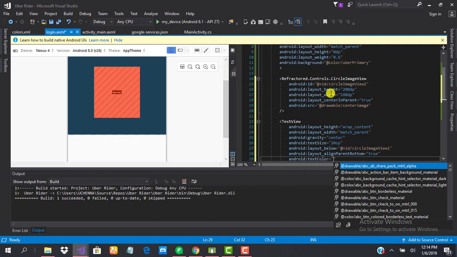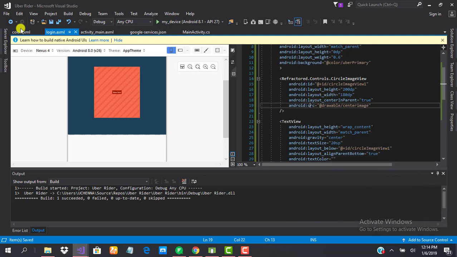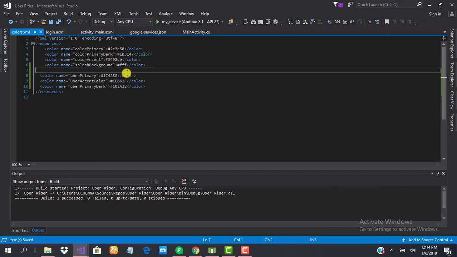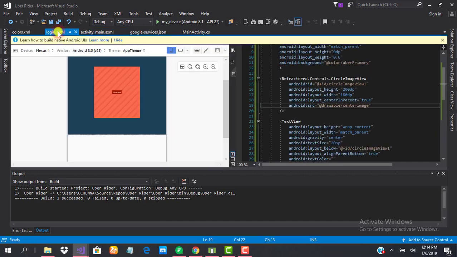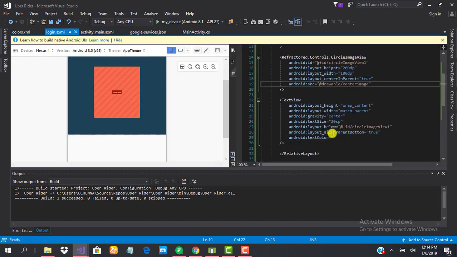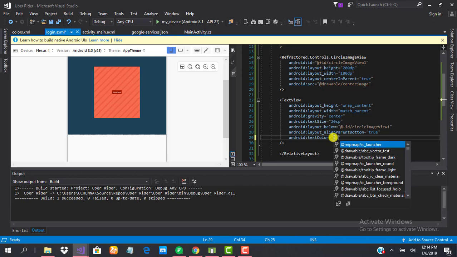So we need to define a white color in our color.xml. So I'll just go ahead and define uber white. Color name uber white, #fff. So we head back to our login design. That's @color/.